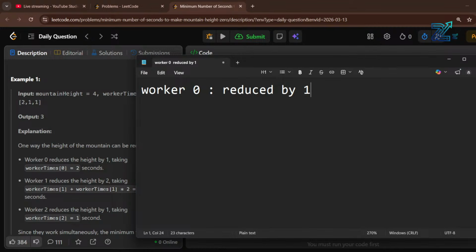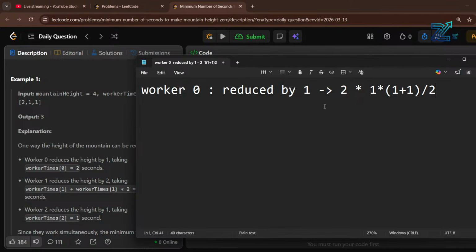Now the cost will be 2 multiplied by 1 multiplied by (1 plus 1) divided by 2.